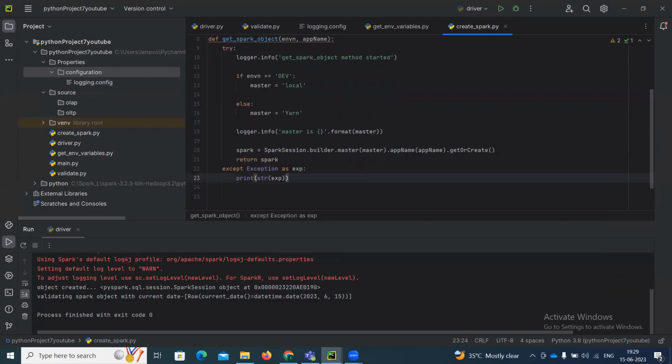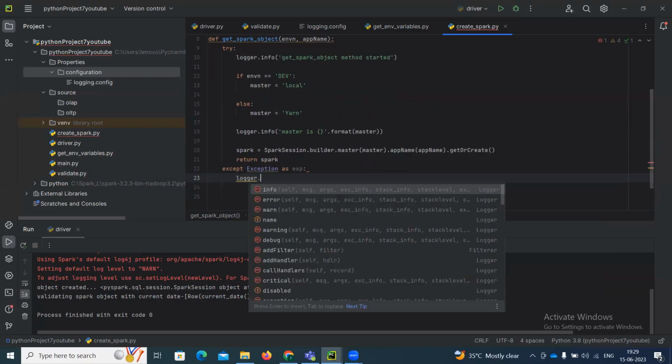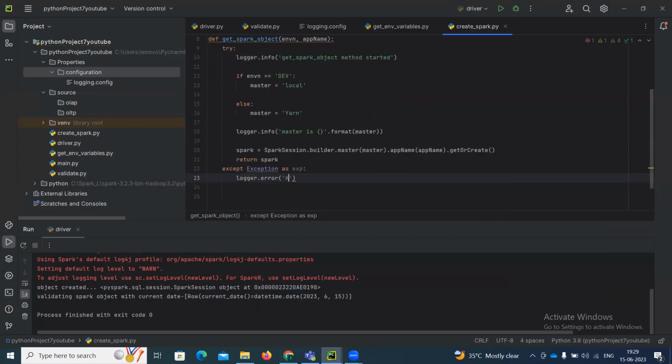Now here also I'm going to use the raise exception concept itself. logger.error, error occurred in get Spark object, str of exp.